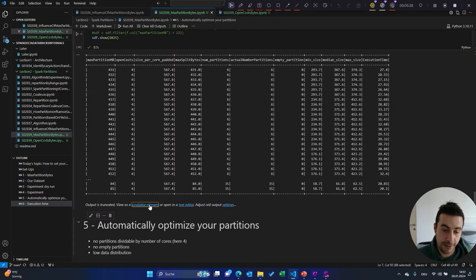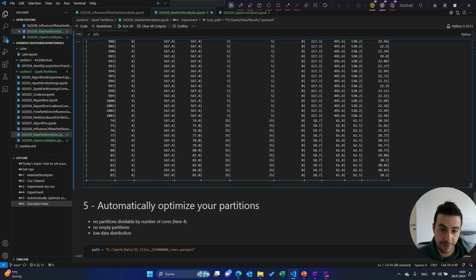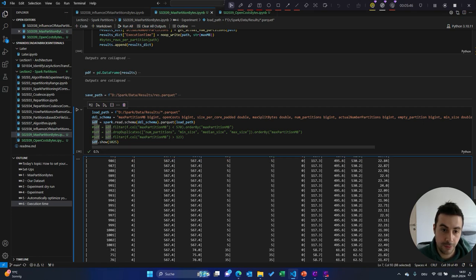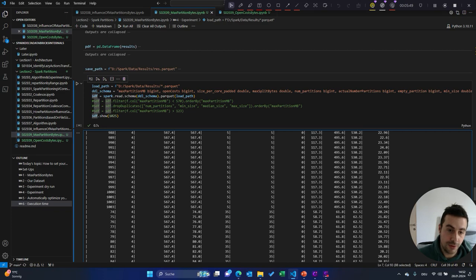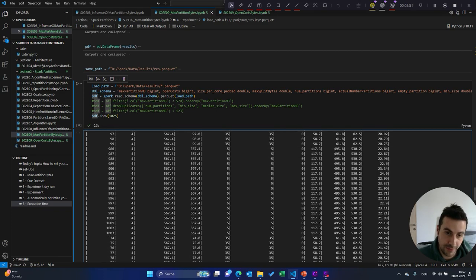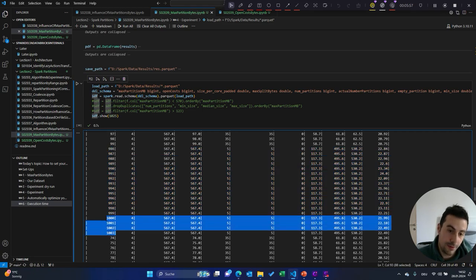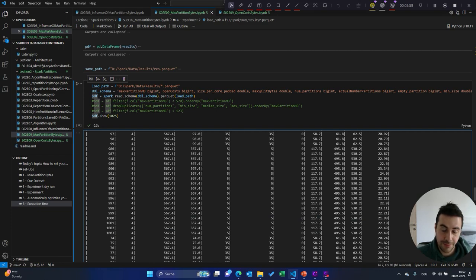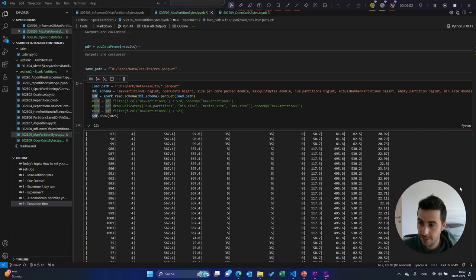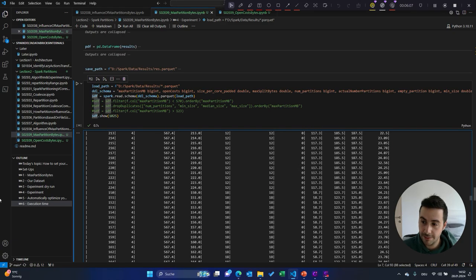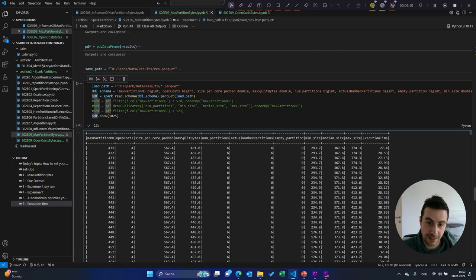So if you're looking at all the data and all experiments we did, we should have ordered it. But basically what I want to say, first of all, we have some max partition bytes, which we see here, which are above 1000, above 900. But if you remember correctly, if we scroll up, we have something called the padded max split bytes, the padded size per core.